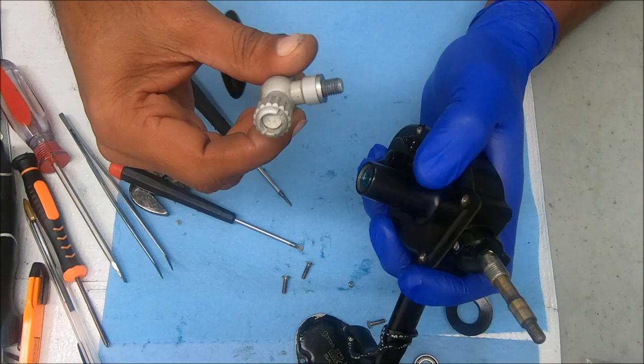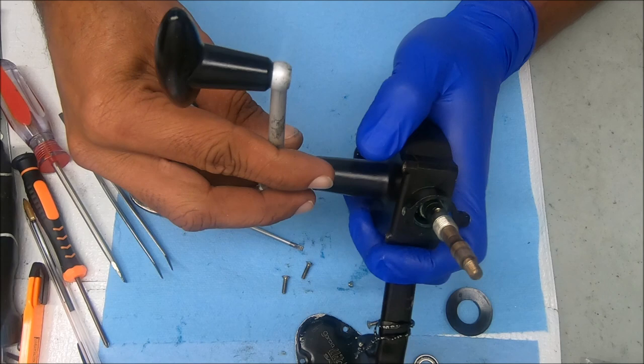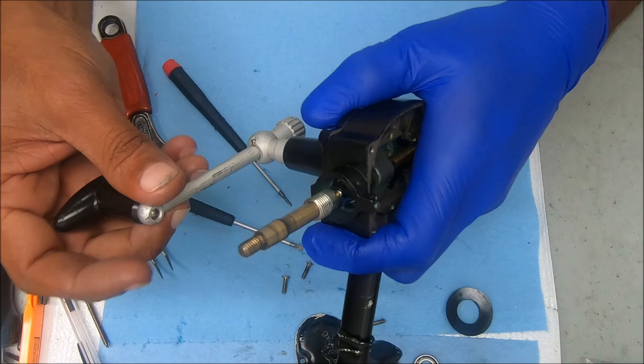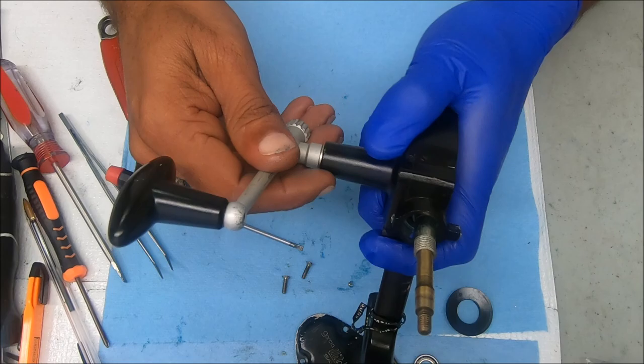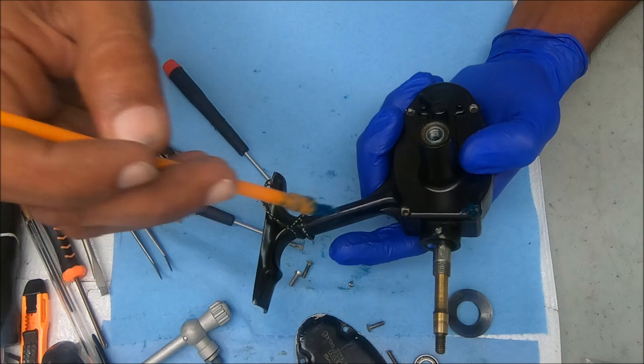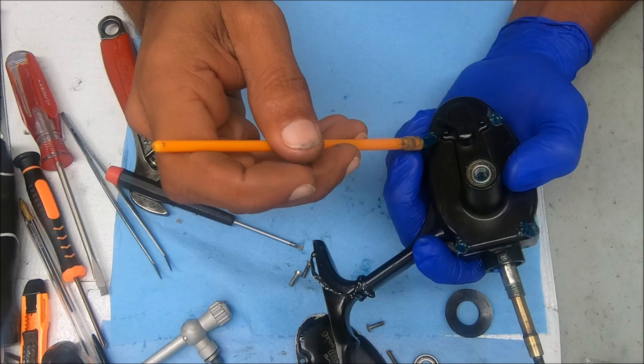Get our handle. Gently press against the plate and slowly turn the handle until you feel it set in place, just like that. And you can verify it worked, because now you're cranking and everything is turning properly. Kind of properly. Nothing's set yet up here, so that's why. So now we can screw these in. I'm gonna add some grease to these holes here. And remember, on this side, the handle side, the screws are long. So those are the ones you'll be putting inside.